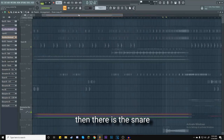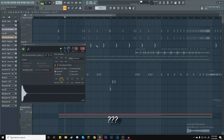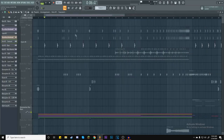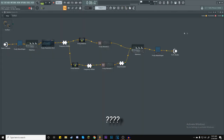And then there's the snare, which is just one layer. I really like the snare, actually. The choppy. These three are all from the pack. The snare has some pretty heavy processing on it. Yeah, the sidechain's pretty big.